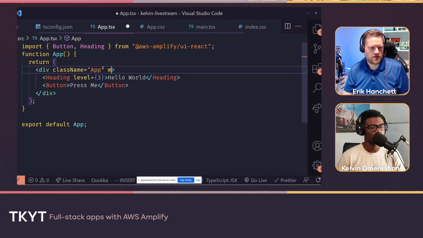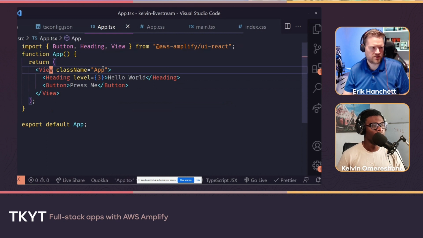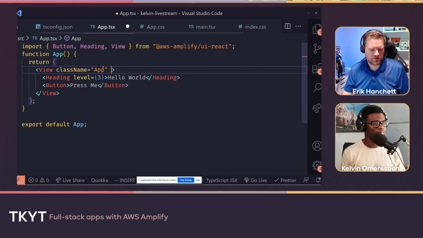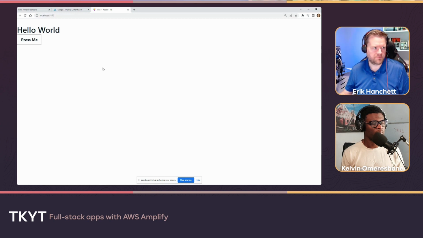One thing we can do is this div, we can change it to a View. This is another one of the React primitives that we have. And when we have React primitives, we can actually add attributes in here. So now we have style props that we can add in that do certain things. So I think one of them is padding. Let's add in, I don't know, 1rem. Added a little padding to the side.